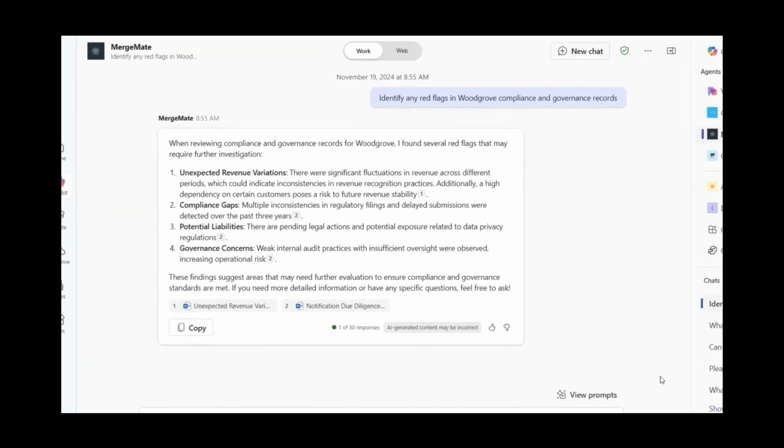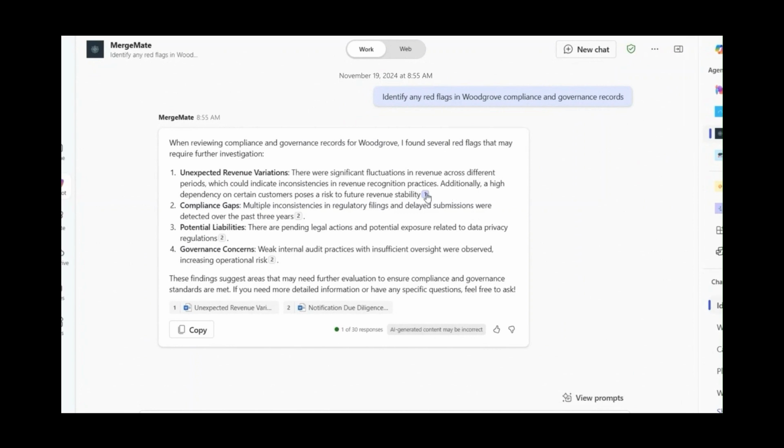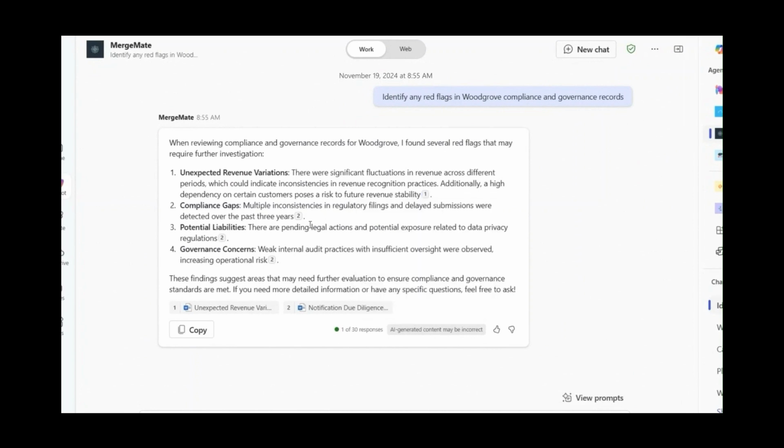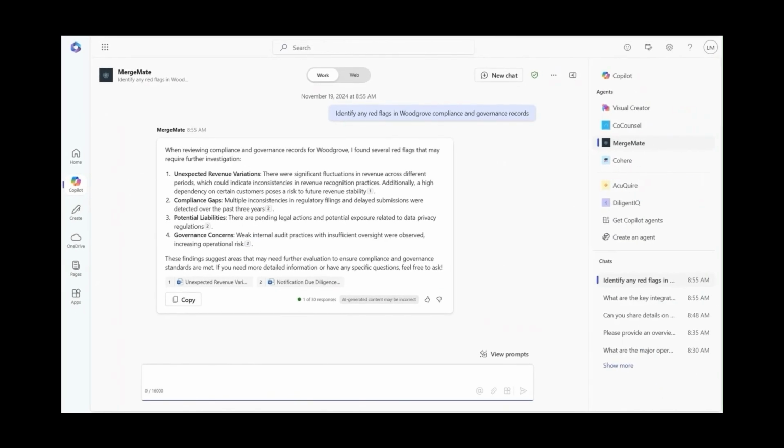And it's a simple retrieval agent, if you like, right? And I can see what are the reference points where it is pulling this information from, right? While I have this agent created in Copilot Studio, I've rendered it in M365 Copilot, right? So this is one case where I'm going as a prompt-based conversation, right?